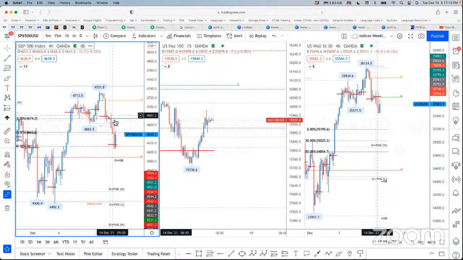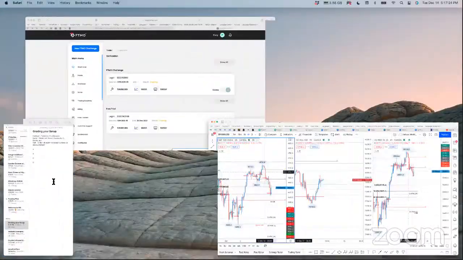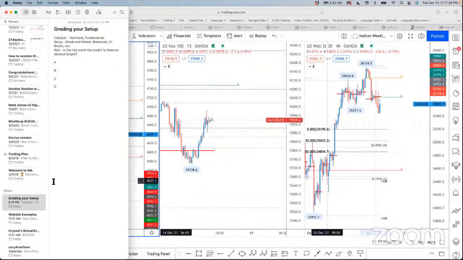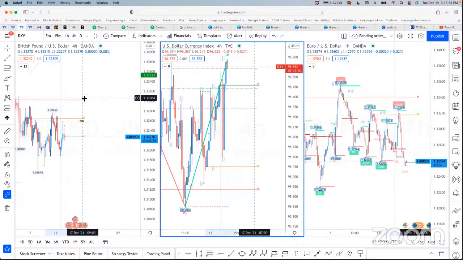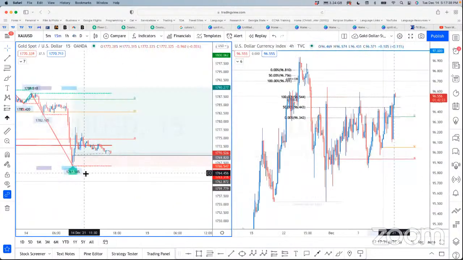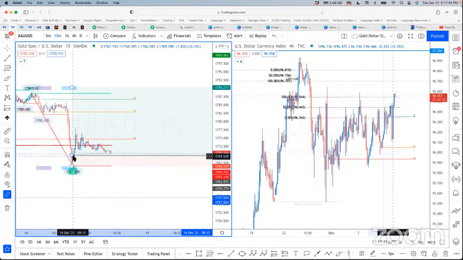And that's what you're defining when you talk about your risk, right? If I took this sell, would I have used a stop loss here, here, or here? Those are the kind of questions you want to ask when you're talking about whether the risk is worth the trade, right? Or if we were trading gold, like I took this trade on gold this morning and it was selling off. I did not use a lot of risk on this trade because I knew that if it didn't go when I thought it was going to go, there was a high probability that I would lose this trade, right?